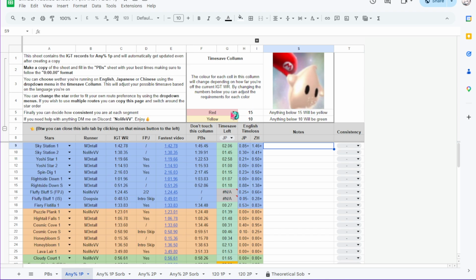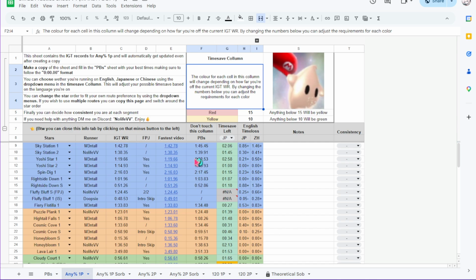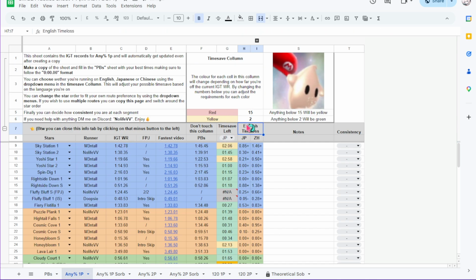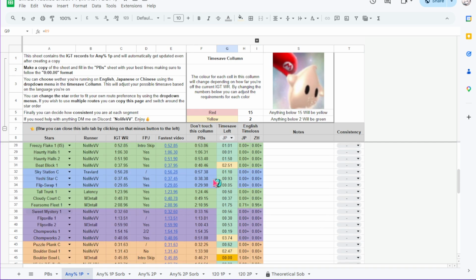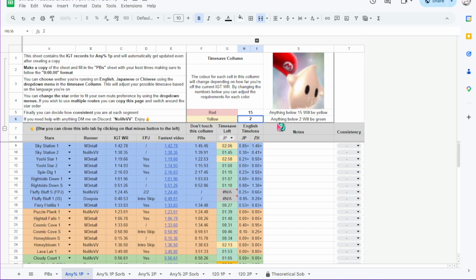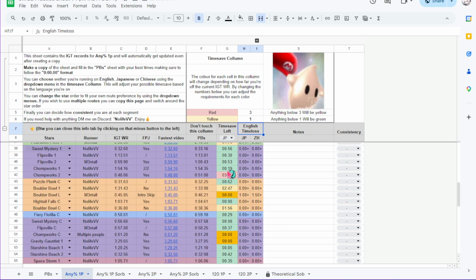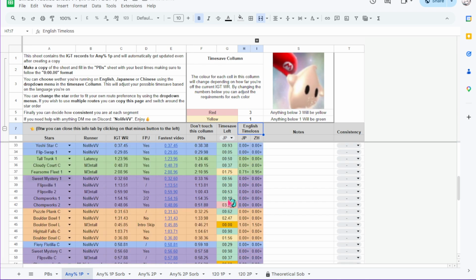Another big thing is this here, this number. This is basically how far off of the record you are. So if say I change this to a 2, you'll see all of the records I'm more than 2 seconds off will change to yellow. So you can just change this to whatever you want. And then if you're 15 seconds off, it'll turn to red, and you can change this to whatever you want, really. If I change this to 30 seconds, all right, yellow has to be smaller than that, so 1, and then 3 seconds, you see. 3 seconds off.